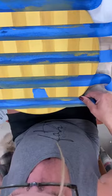This is just a really fun way to get a buffalo check look. Y'all know I love the Essential Stencil buffalo check stencils, so you know I use them. But sometimes you want something that's just a little more subtle.